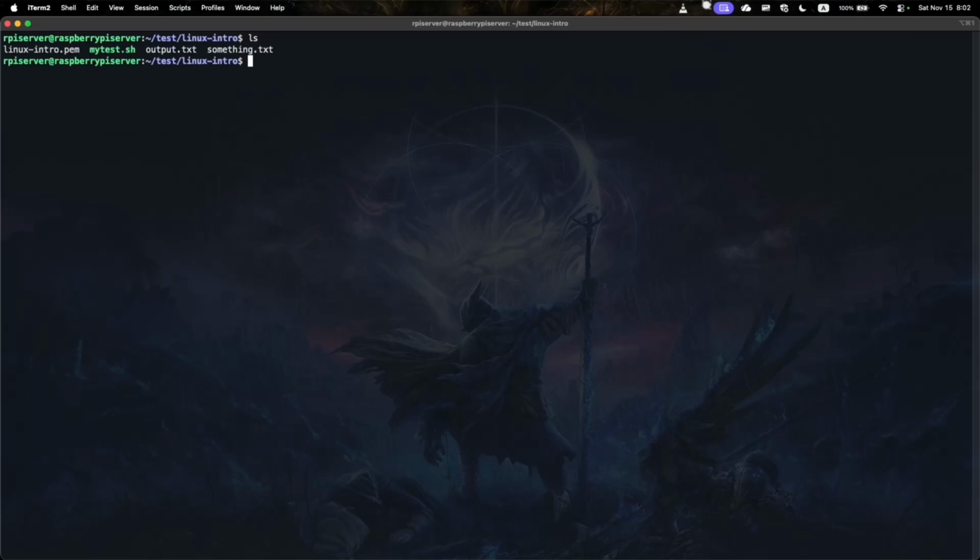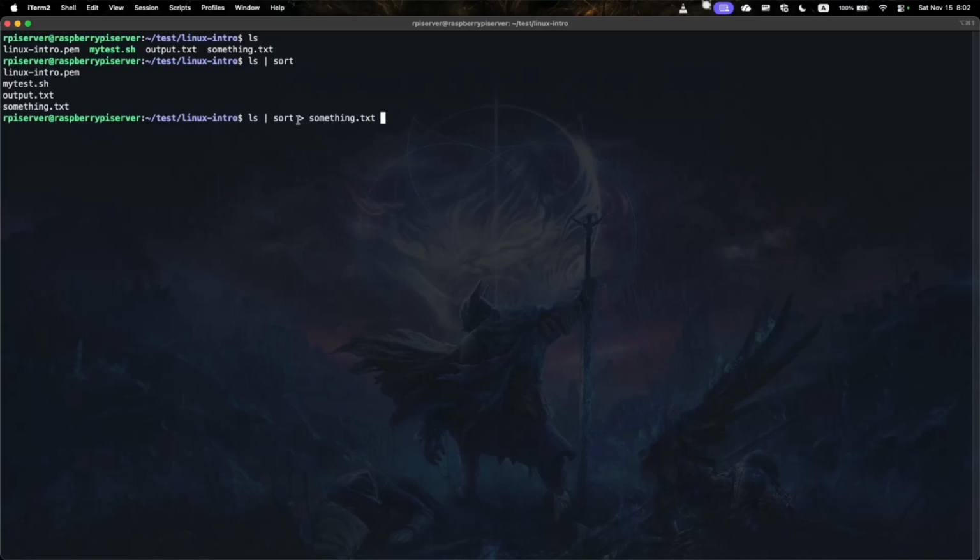So if we do ls and we want them in alphabetical order, we can just pipe that into sort. So again, we're taking the stdout of ls and we're putting it as the argument of sort. And now we get this in alphabetical order. Okay, and we can do this, and then we can put this in a file called something.txt.